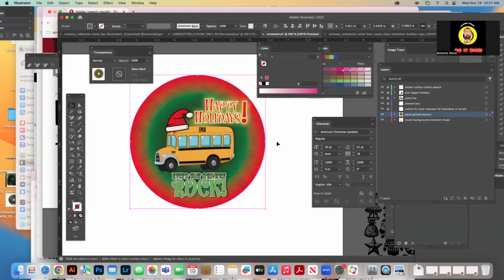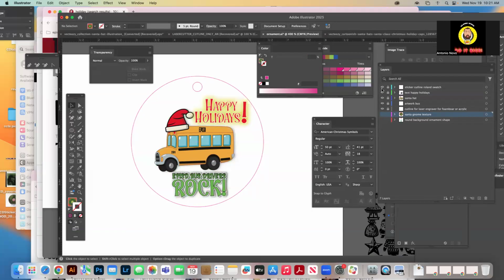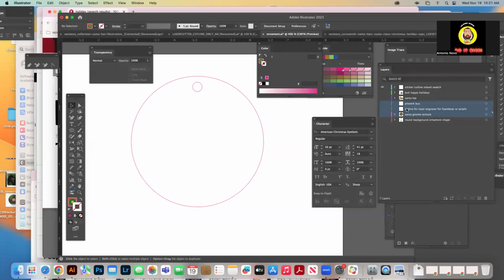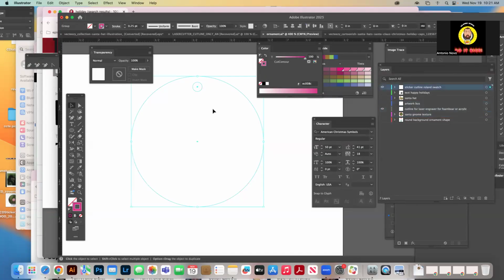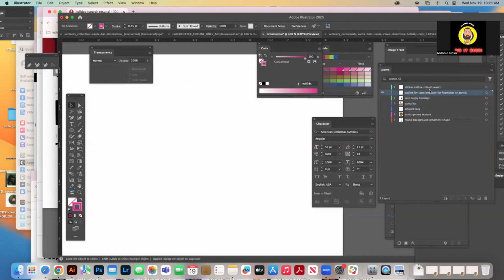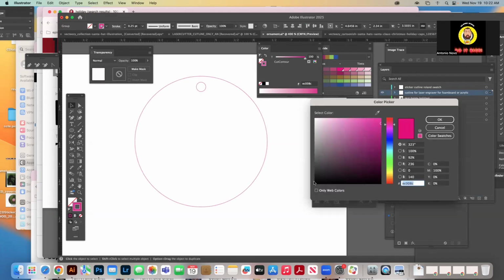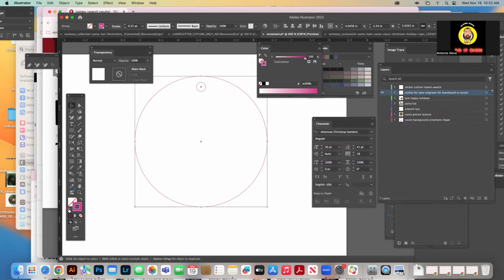Now, very simply, I'll turn everything else off. How do we make the cut line for the laser engraver for the shape? Check it out. Turn everything else off except the rolling cut line and the cut line for laser engraver. Super simple. I'm going to copy the rolling cut line, Command C, turn off that layer, move up my cut line for laser engraver, foam board, sorry, right? Paste in front, so it's exactly in the same spot. And that one, we change to black. Let's use our default right there.